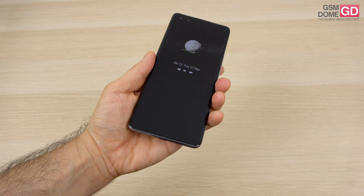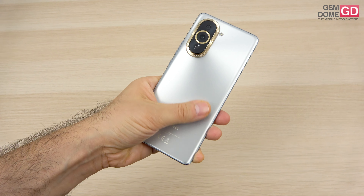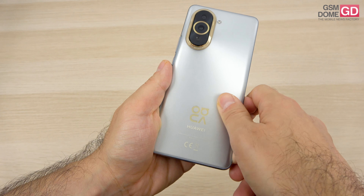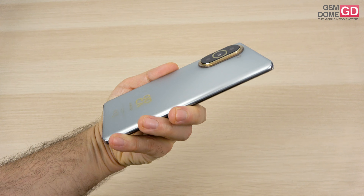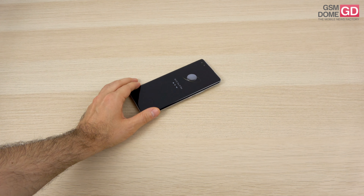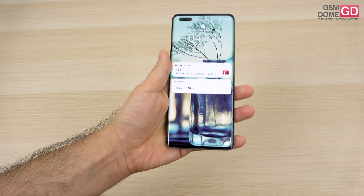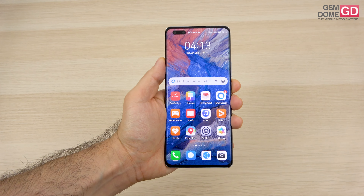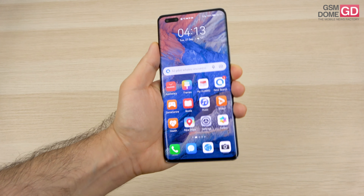It's grippier than its rival Honor 70. The texture feels a bit like sandpaper, and the Nova logo is a bit highlighted and 3D, raised from the rest of the backside. The camera protrudes quite a bit, which is felt most when you put the phone on a flat surface - it wiggles quite a bit. The build is solid and the screen is protected by a plastic film from the factory, with no information about any other glass protection.